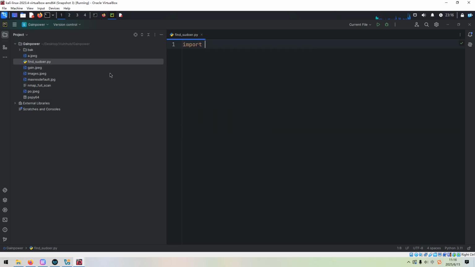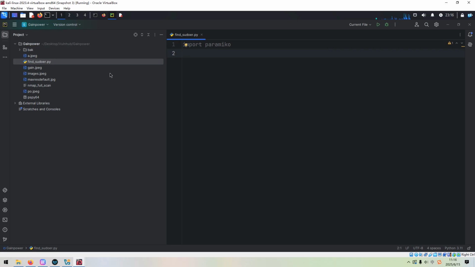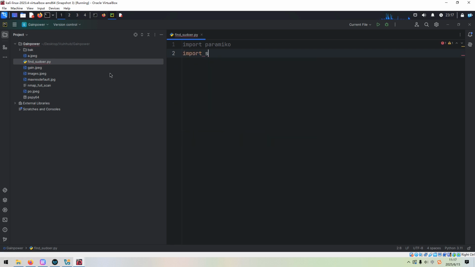And we can import the Paramiko module. In order to use this module, you have to install it by using pip. Okay, I've already installed it in advance, so now we can use it directly without error. And also, I'm going to import the sys module. This module has two major usages.